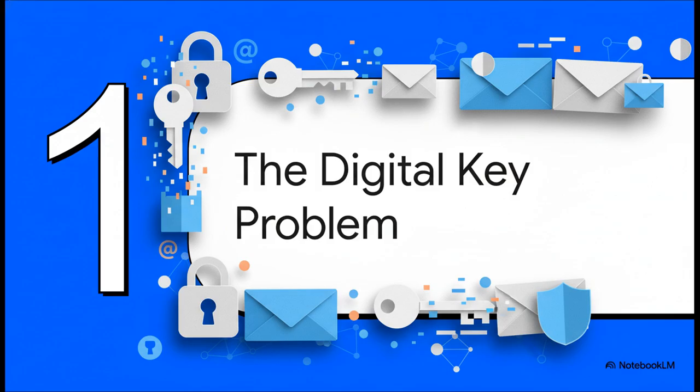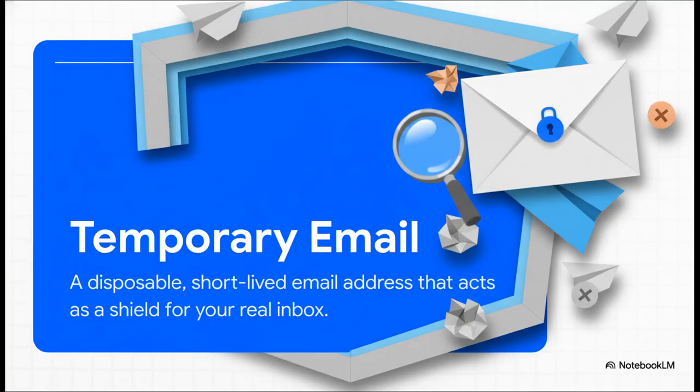So what do we do? Well, your first line of defense is something you've probably heard of, a temporary email. It's exactly what it sounds like, a throwaway email address. Use it once, get what you need, and then poof, it's gone. It's like a simple manual shield for your real inbox, the one you actually care about.